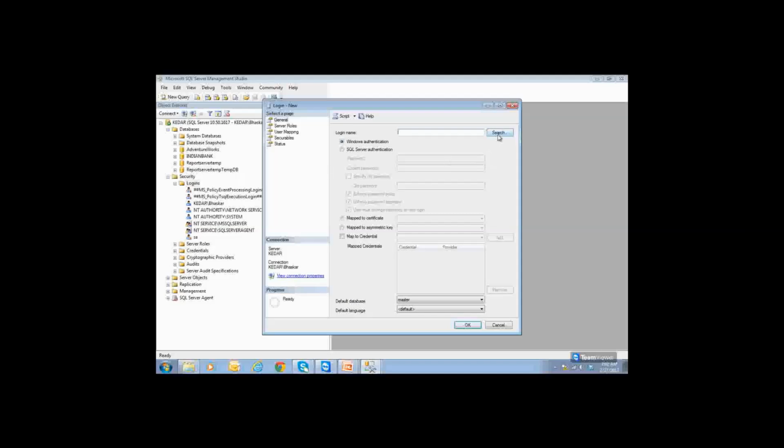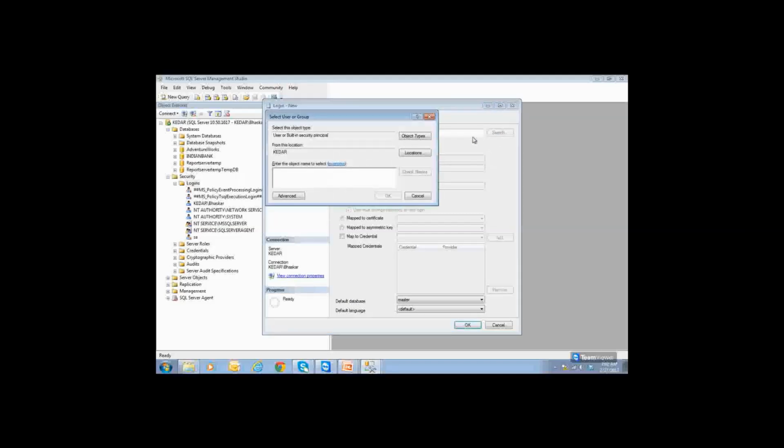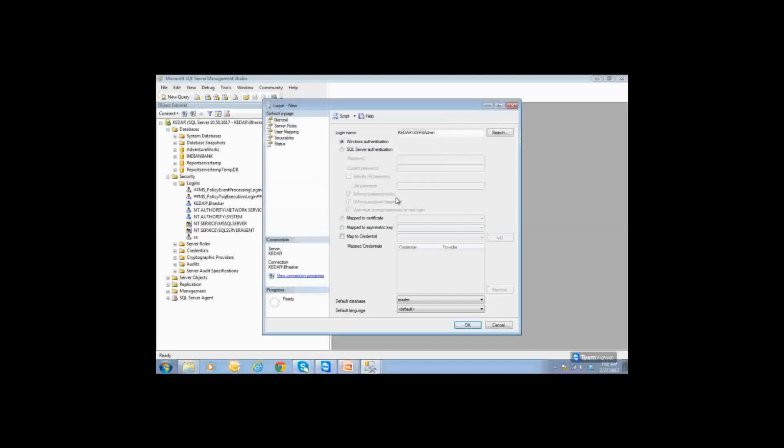Let me search. Here I am providing SSRS. Check names. Click OK. Since I created SSRS admin on my system, Kedar, I'm using Windows authentication. What does Windows authentication mean?